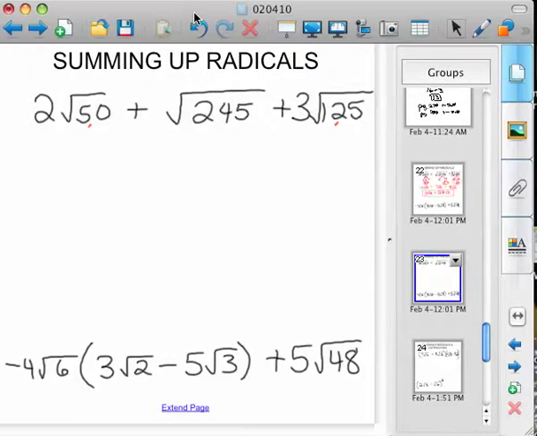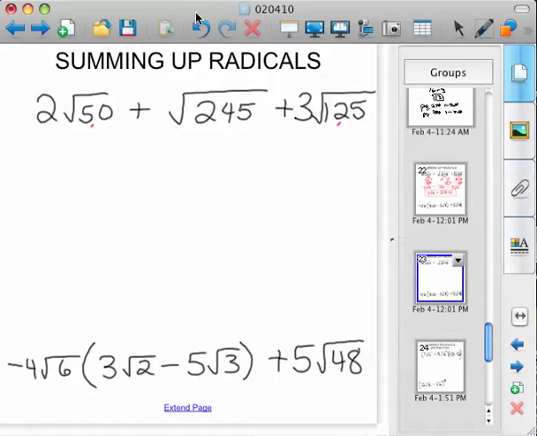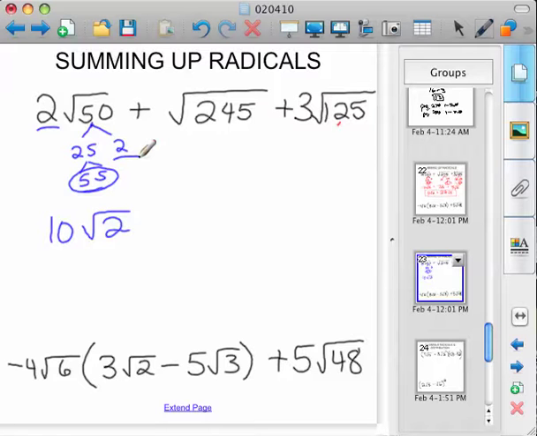So you've got 2 root 50, so we're going to simplify that root 50 into 25 and 2 and 5 and 5. So there's a pair, there's a 2 out front, so the 5 times the 2 makes 10 out front with a leftover 2 in the root. But 245 breaks into 5 and 49, 49 is a perfect square, so you have 7 root 5 there.